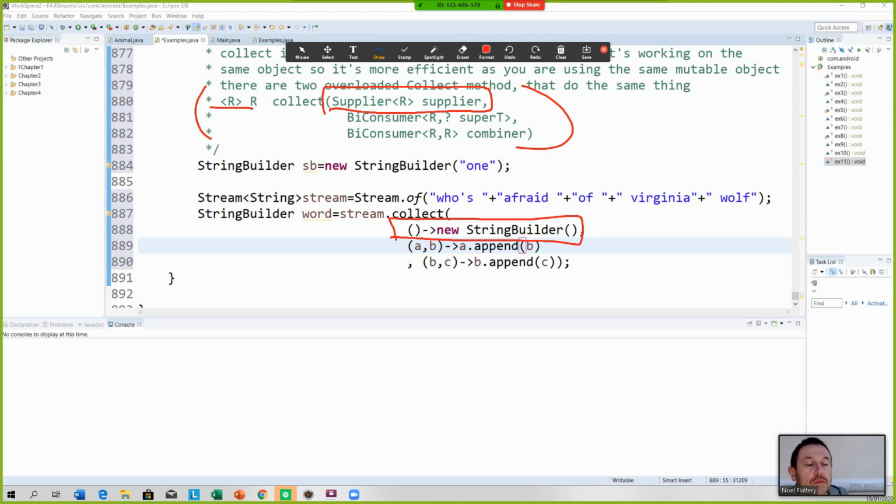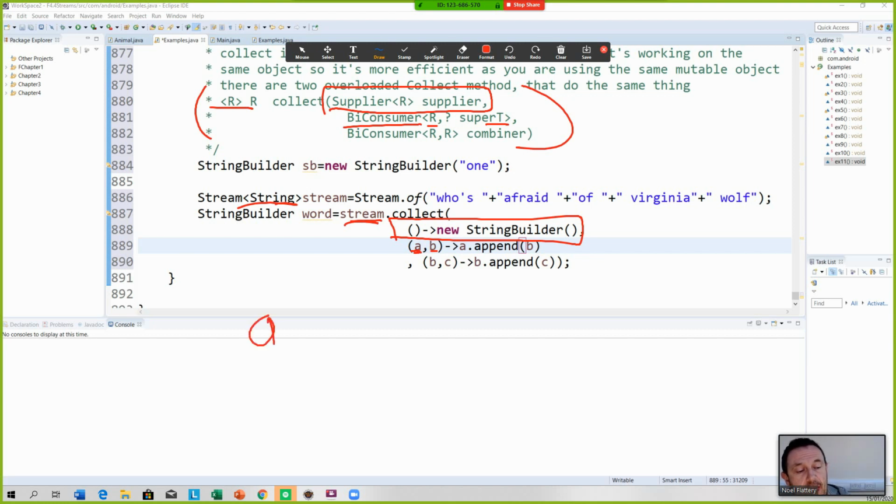Everyone with me so far? Yes? Okay. Now, the next thing, it takes a BiConsumer, which is going to be R, and something called type T. Now, where does it get type T from? So it knows what R is. So A is going to be a StringBuilder. Now, B. So type T is the type that was supplied when we were creating the stream that it's based on. Okay? This is a stream of strings. So A is going to be a StringBuilder. B is going to be a string. Okay, so what happened each time is it's going A is a StringBuilder.